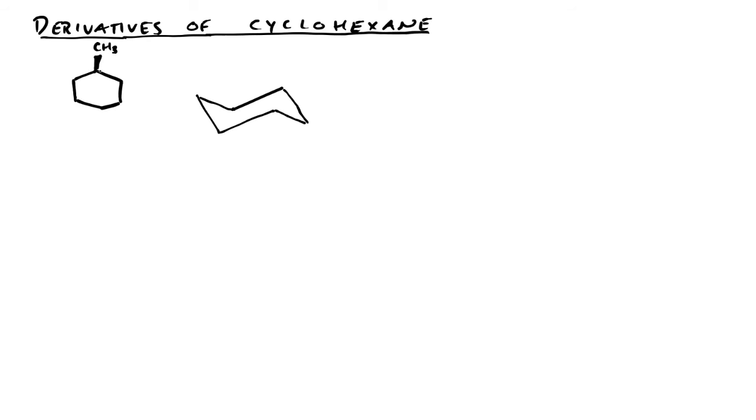Now, where could that methyl group go? You literally could put it anywhere as long as you put it in a correct position, either equatorial or axial. I'm just going to put it right here. So if we put it right in that position, now let's draw its chair flip structure. So we'll draw the other chair. And the question is, where is that methyl group going to be in this right structure?